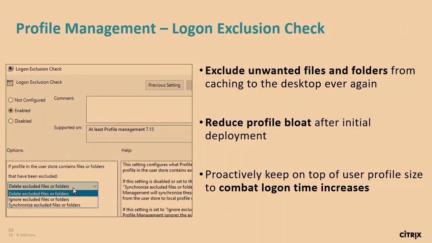And finally, logon exclusion check. If we take the scenario where you've deployed Citrix Profile Management and you later discover that there's lots of Skype for Business log files in every user's profile, which takes up a lot of space, traditionally you would use PowerShell scripts to remove all those files from the profile store, but you can use what this policy setting is called, logon exclusion check, to do one of two things. You can either keep the log files on the profile store, but don't synchronize them or cache them to the Citrix desktop, or you can actually completely delete the files. So when a user logs on the next time, those log files will completely disappear from the profile store, and you'll reclaim your free space.